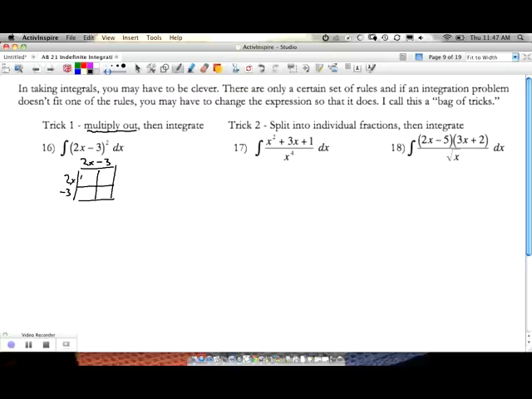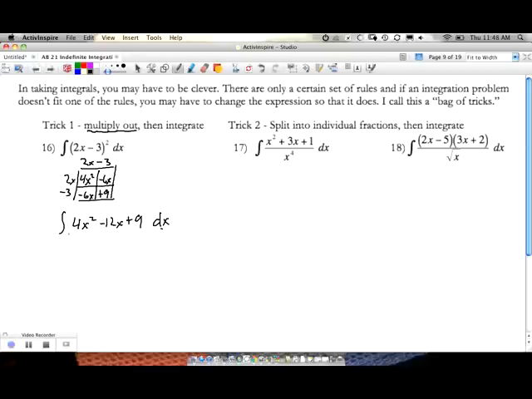So in a version down here, I'll write 4x squared minus 12x plus 9. Now I got 3 individual terms. I can do each one separate. Let's go ahead and do that. The antiderivative of 4x squared, well, the 4 is a constant. It gets factored out. It can be dealt with just by tagging it along.